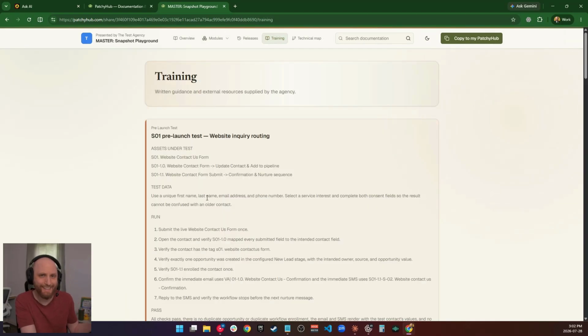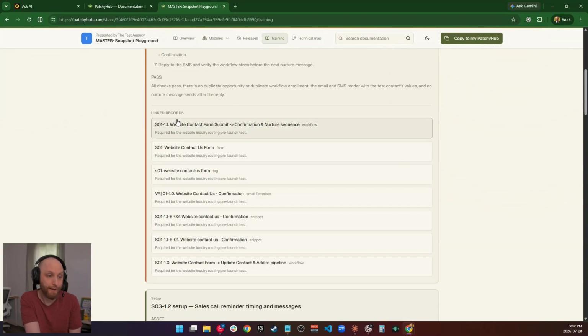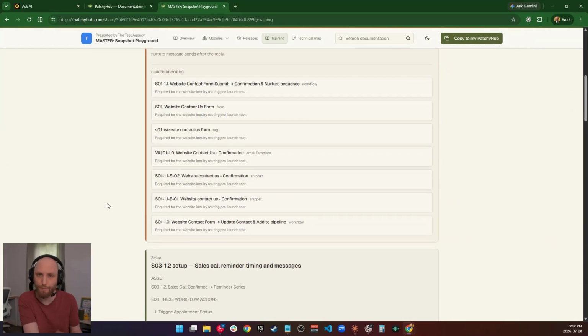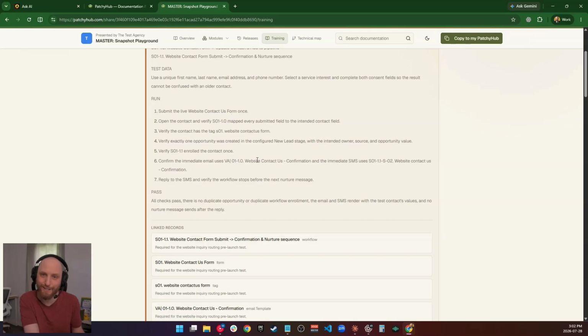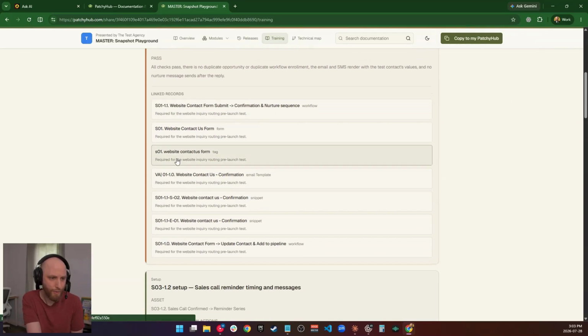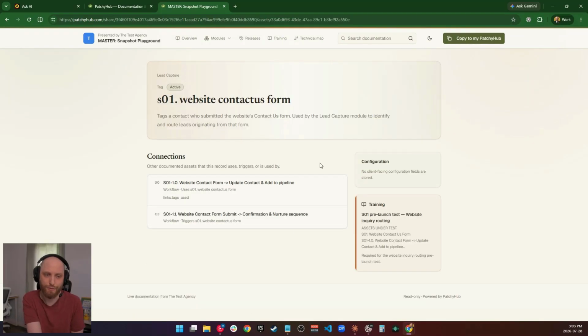If you want to be able to hand off training docs, the things that they need to do to set up this account and onboard people, your training docs are there with every step linked to an asset. So if the training doc is referencing a specific website or a funnel or a workflow, they have those assets that they can click through to say, hey, what are we talking about? When we say the sales tag, what tag is that? Or if we're talking about the website contact us form tag, they can click on it and get a description of what everything does in their documentation.